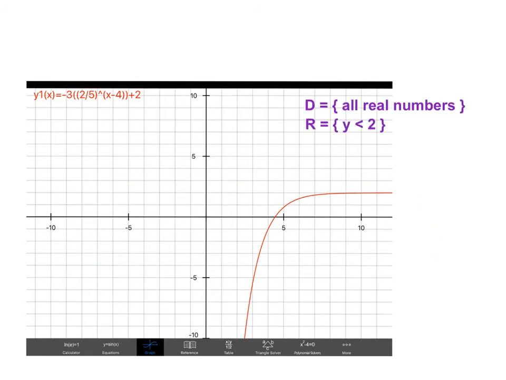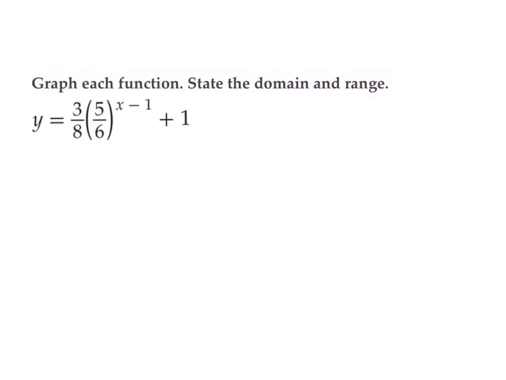So this number is still the same. This number here still impacts the range. This number made it flip over, which means now we're less than 2. So that's how those numbers and the signs of those numbers affect things. Let's look at one more. So that one, how many had the less than or greater than flipped originally? Okay. So now you know you've got to look out for that number in front and the sign of that number.